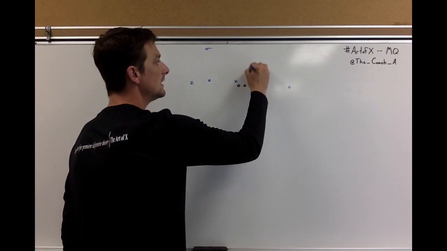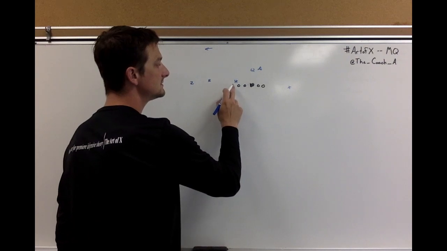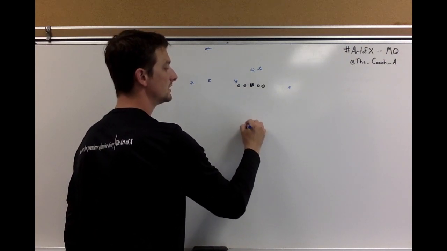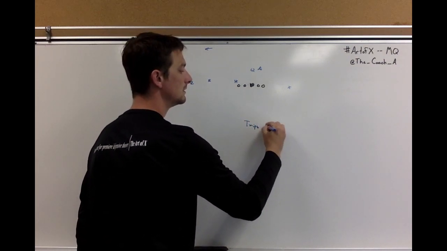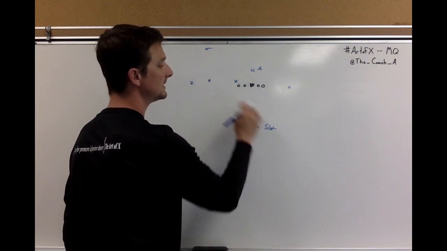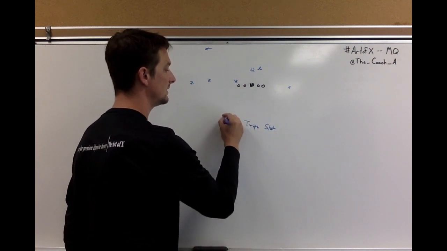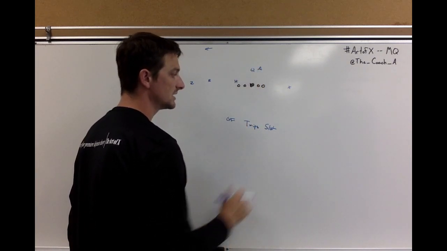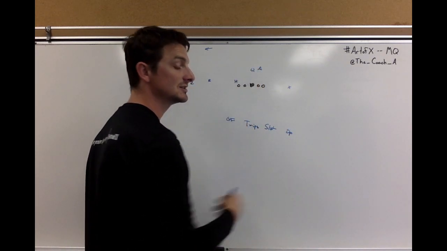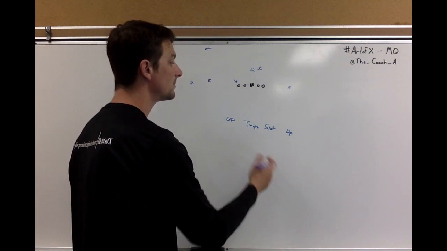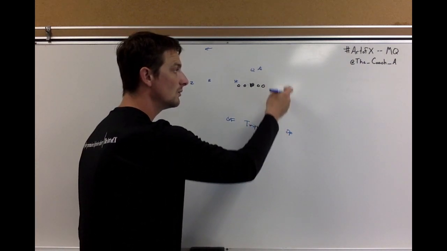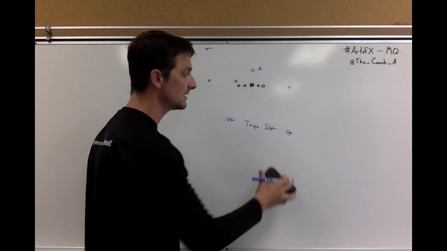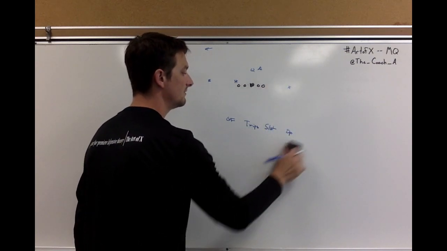So here, even if I have the back, this is the strength call. So this would be trips slot, because it is a trips formation, but I have a slot. So trip slot in the backfield would be gun far. If he was here, it would be gun near slot. Now, I want to put open because in 12 personnel or 21 personnel, they will run trip slot without the open side. So I want to make sure that I always put open when I have an open.